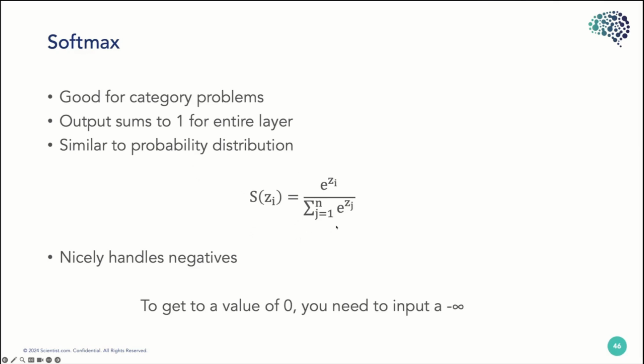And that is the way the softmax behaves. It's very much like a probability distribution, but it is a probability distribution that nicely handles zeros and nicely handles negative numbers. It's because the actual values are in the exponent, but it doesn't really matter. The output of the softmax is that the entire layer will sum to 1, and because of that, you can treat each individual node as a probability that this is the node that is the answer to the categorization problem. So for our example, we want the center square to be our move. The output of the softmax is essentially going to be a percentage that says that's the percent likelihood that this is your move.